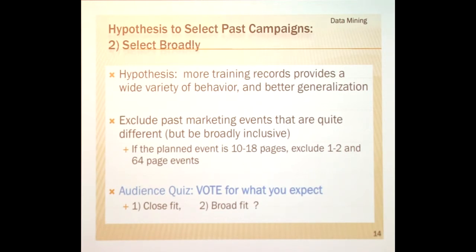try and select broadly. One of the things I ended up doing is, if I had a 12-page or 16-page flyer, I would knock out the past 1-page and 64-page. So I would let it be a very broad match for the number of pages, but then get very specific when it got to the product category, going to the past flyers. So I would not use a 1-page flyer that was selling sodas to help me figure out the performance on the 12-page flyer. Or the same thing, I would kick out the 64-page. So I had various levels of what's a broad fit and what's a narrow fit. On pages, it was a very broad fit. On the item categories, it was a very close fit.